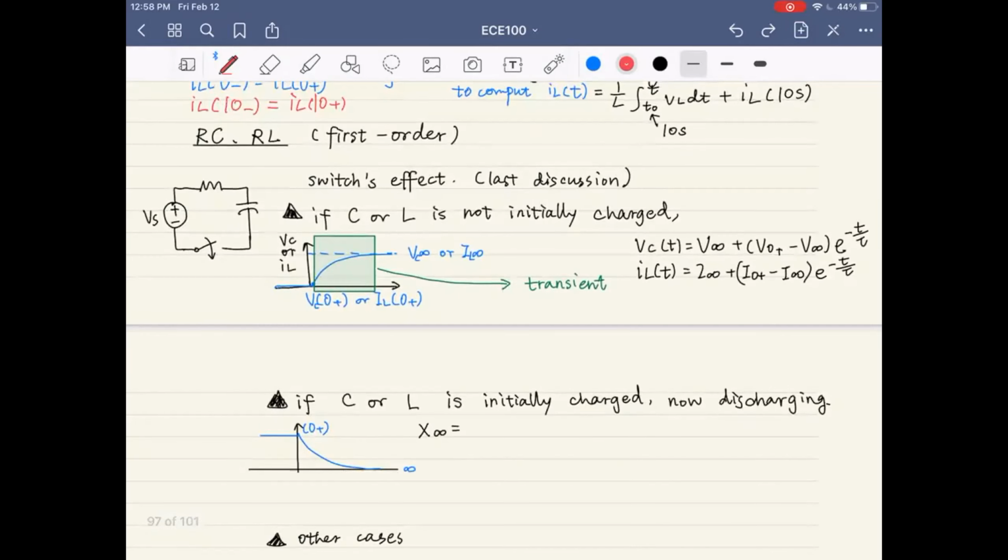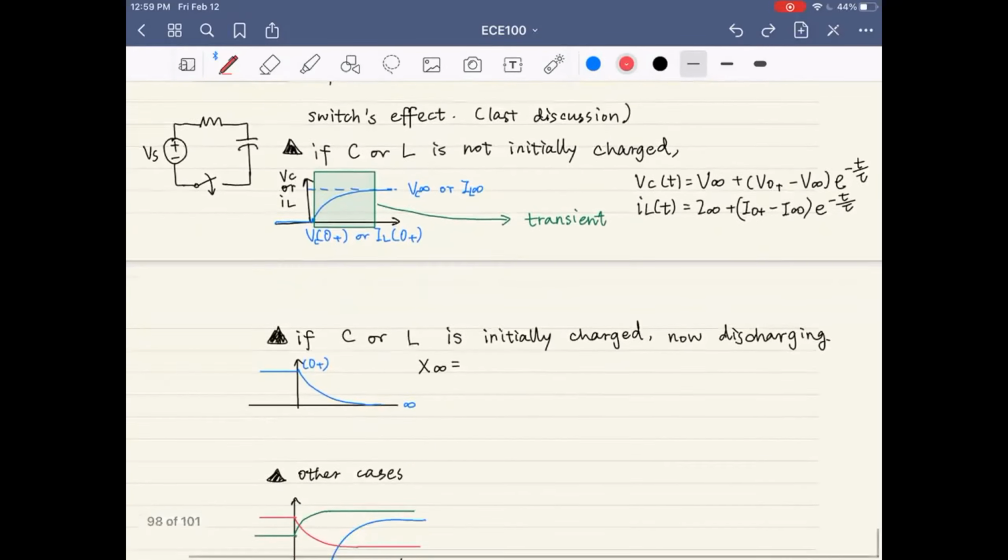So there are two important factors in this kind of question. The first factor is the switch. In the homework, you see a lot of switches. How the circuit reacts after the switch opens or turns off is discussed in detail in the last discussion, and you can take a look at it. But the main idea behind that is the continuity of VC and IL. Always keep that in mind and you'll be fine.